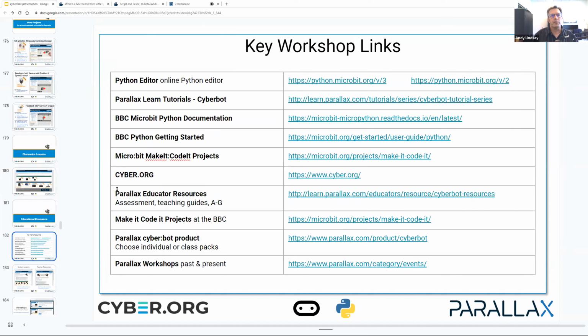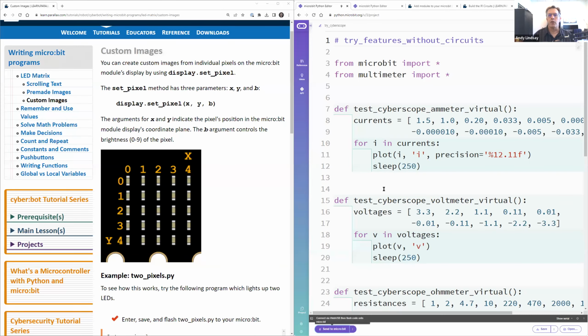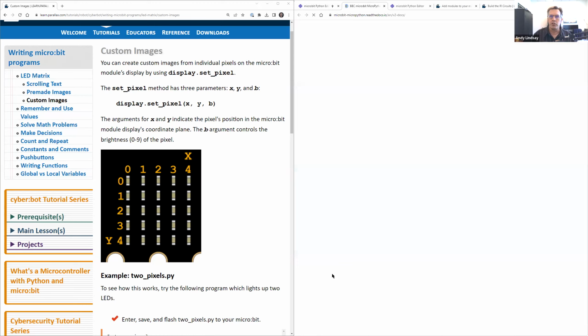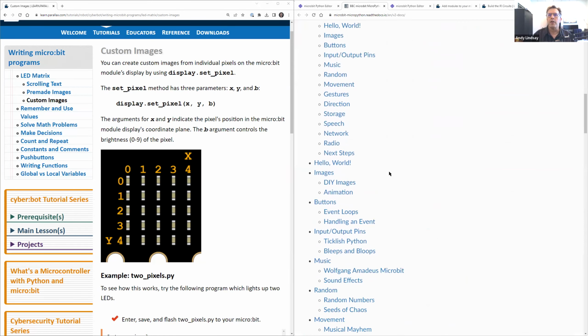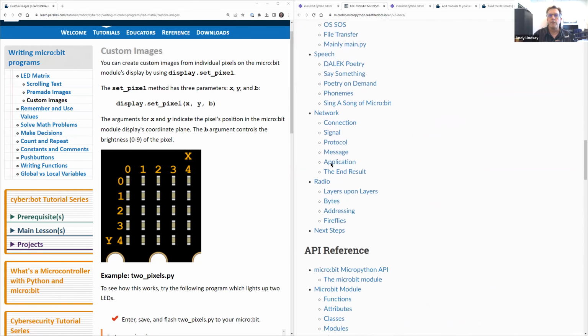Here are some of the main workshop links we've taken a look at. One I forgot to mention to you earlier on was that way down in the bottom left, there's a question mark on the editor. Here's the question mark, and when you click it, one of the things is MicroPython documentation. This is a page where it has links to all the different microbit features for Python.